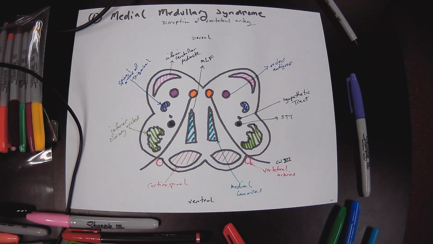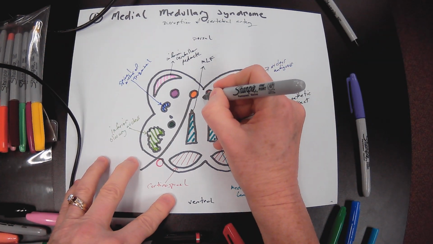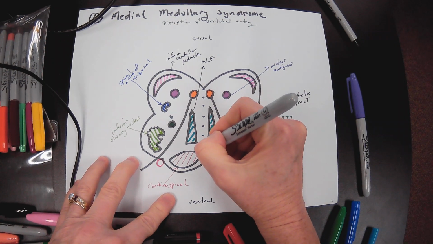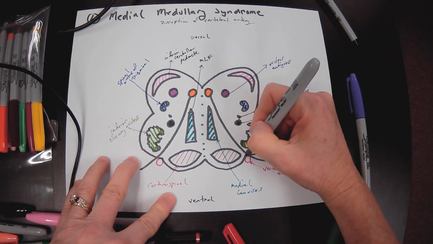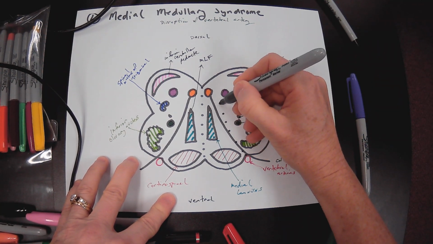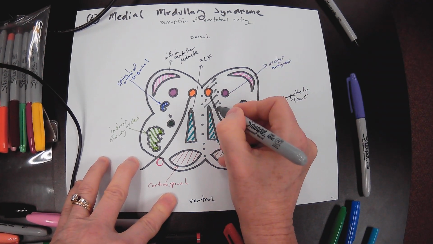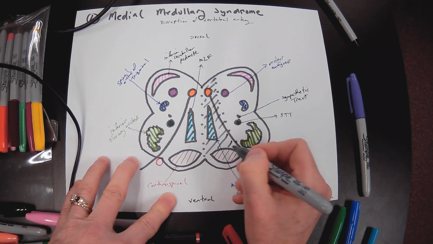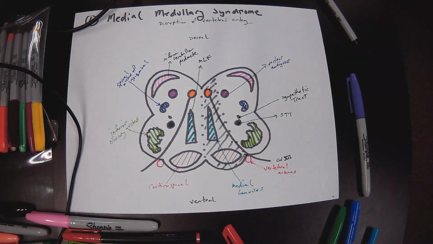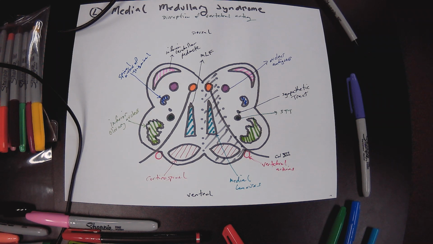The other thing to consider is the middle. Okay, so we're thinking about left, so we're worried about this side. So here's your midline. And the exact territory for the vertebral artery is going to be here. Okay, so everything in this medial region is going to be affected. Everything on that left side, the left vertebral artery is disrupted. Everything here in the shaded region is going to be affected.